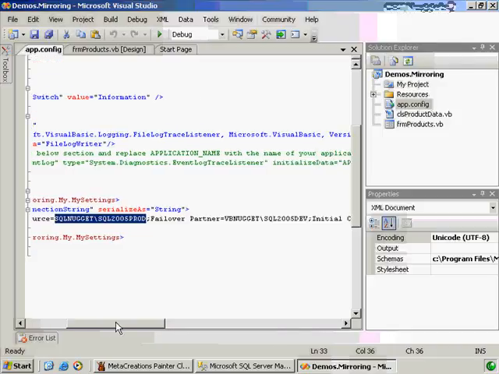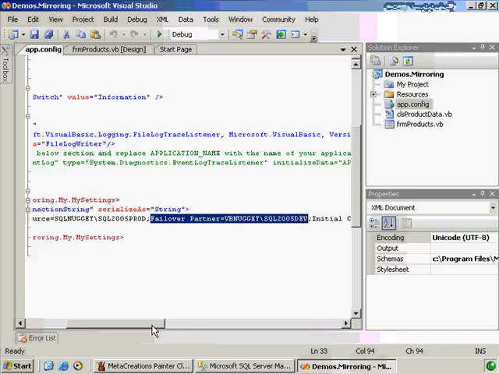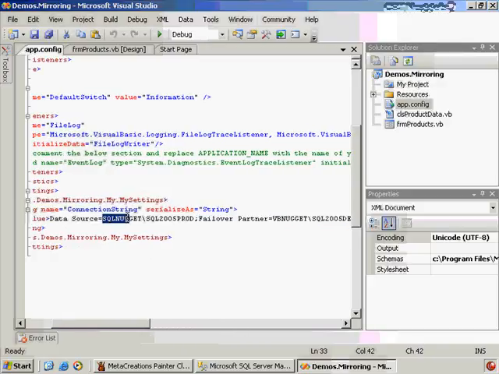Now with .NET 2.0, to take advantage of database mirroring, there's a brand new thing you can put in here called failover partner, and specify the failover partner. So if this data source can't be reached, it'll automatically try the failover partner. Pretty slick, and that's it. Just tell your programmers to put this failover partner and then the name of the actual instance in there, and boom. All of a sudden their client applications will automatically redirect if they can't contact the data source.